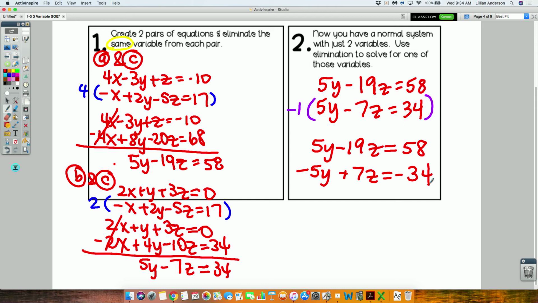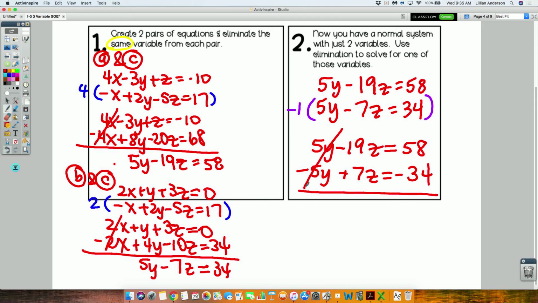Which ones can you use the 1 instead of the actual number on when they're both the same? When they're both the same coefficient, so since both of these were 5, it's just negative 1. Okay. And another reason why I chose C back in step 1 was because it was a negative X there. So then that way I only had to multiply one equation and not both equations. Make sense?